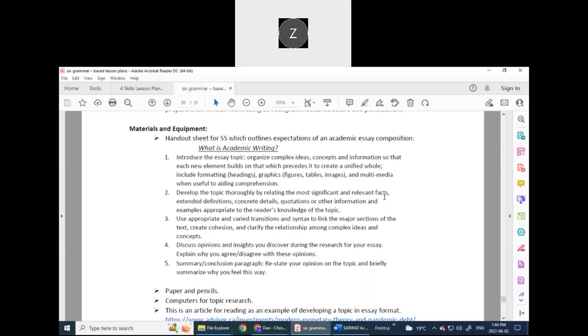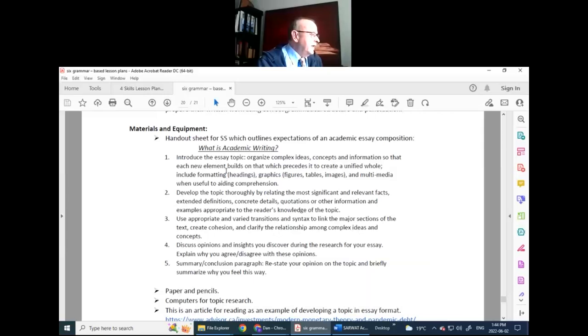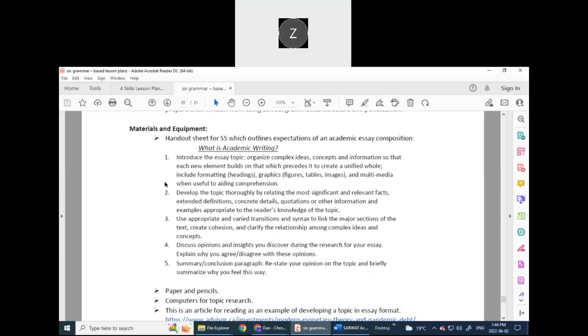Yes. So these are the details of the handout sheet, which outlines expectations of academic essay composition. This is what I was going to have for my students in this class. For example, a topic on improving reading comprehension, could that be a topic, or would it be too heavy on writing?